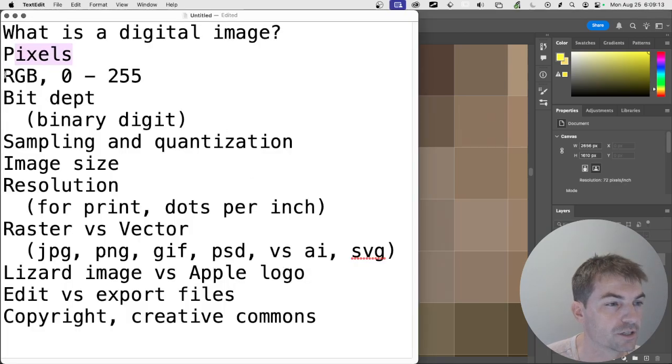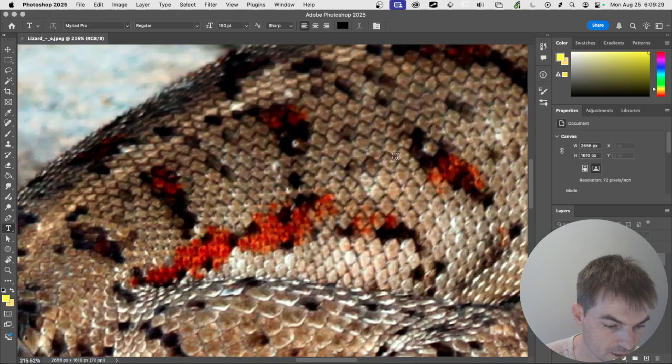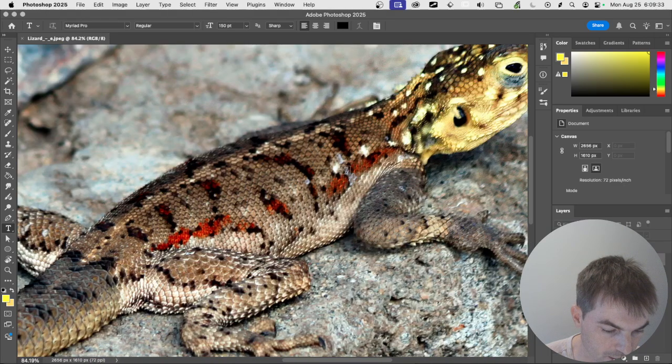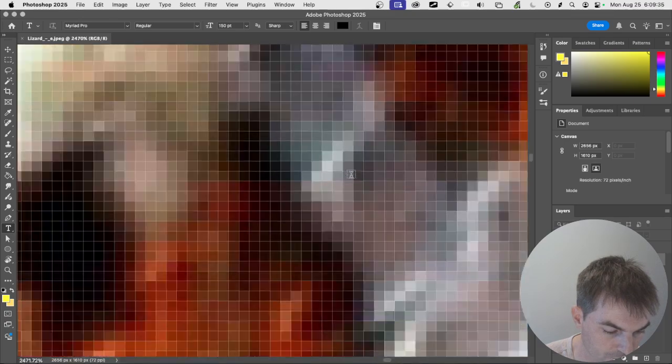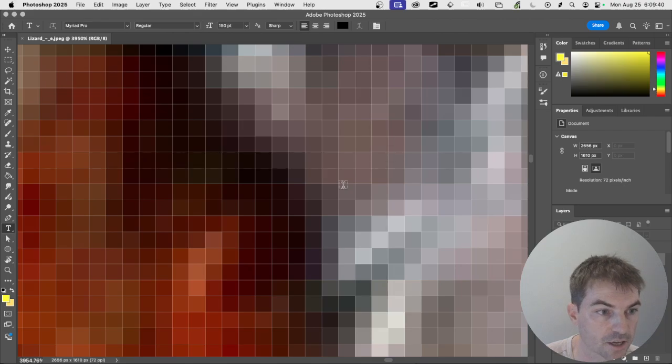And so let's talk about the color format. Most digital images are going to use the RGB format. And when you look at an RGB color, it's going to be in the range of 0 to 255. So let's look at some of these colors. I'm going to zoom out a little bit and see if I can find some variety of colors, maybe where these reds are. There's a lot of different colors right here. Yeah, here's a good sampling. So you can see there's a lot of distinct colors here.